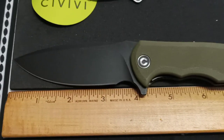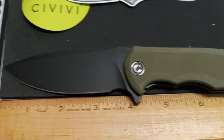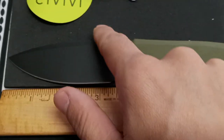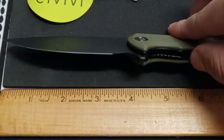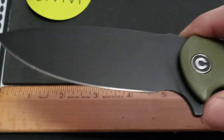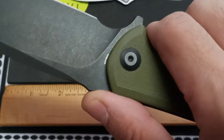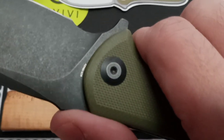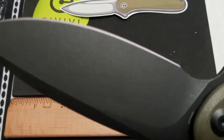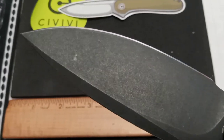Very, very nice. So you see that finger choil. You got over 3 inches of cutting surface there on this leaf-shaped drop point. Almost a high, looks like a high flat grind. Yeah, high flat grind there. I could be wrong. No, that looks like a flat grind. But the shape of that is just beautiful. What does that say right there? 9Cr. See that stone wash on it? So that's going to make a heck of a user. I mean, for that blemish to show there, I'm assuming it was something that went on there.